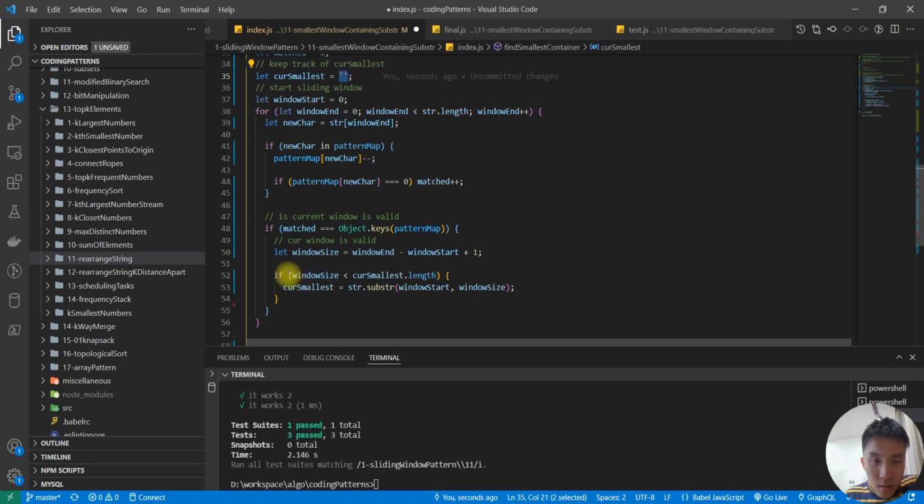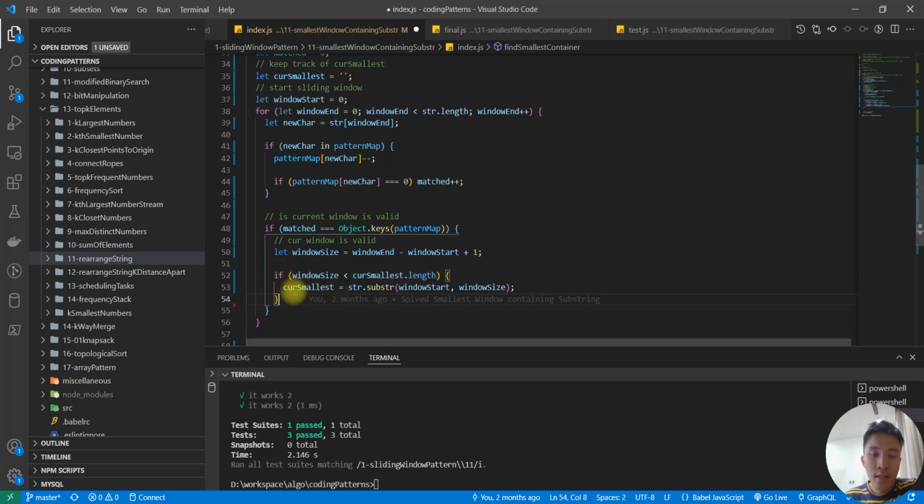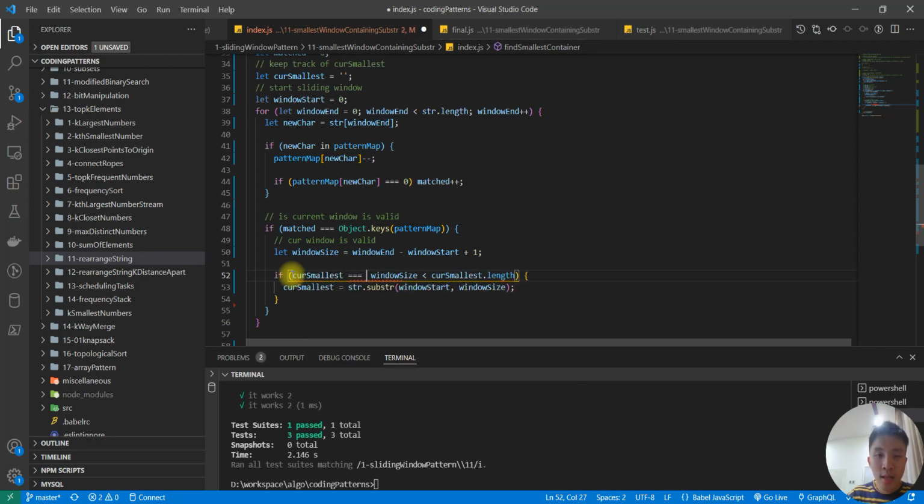Window size will always be greater than 0, because the smallest empty string length is 0, so we'll never get in here. So for the first round, we need to check if the current smallest is an empty string, then we just reassign right away, right? But when it is not the case, then we'll check the second condition.